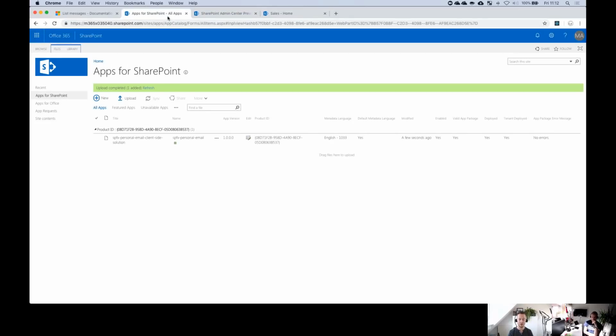Now, if for some reason you deploy the package, but this request isn't here, there is a chance that an error has occurred deploying the package, and you just missed that. So always first ensure that there are no errors here, because it might trip you a few times, and it's not really easy to see. If your screen is wide or big or small, that column might fall off the screen, and you will not see it, but you will also not see the request there. So always check the column that there were no errors during deployment.